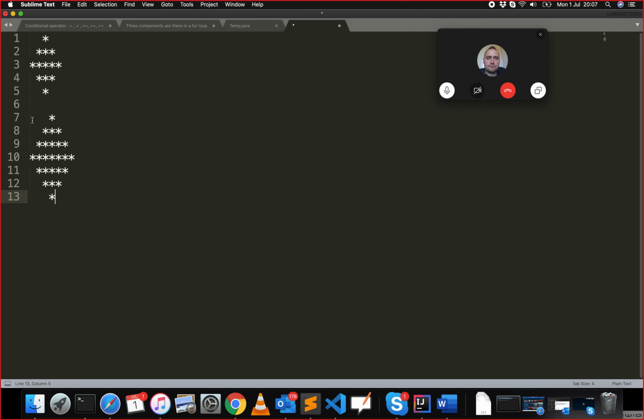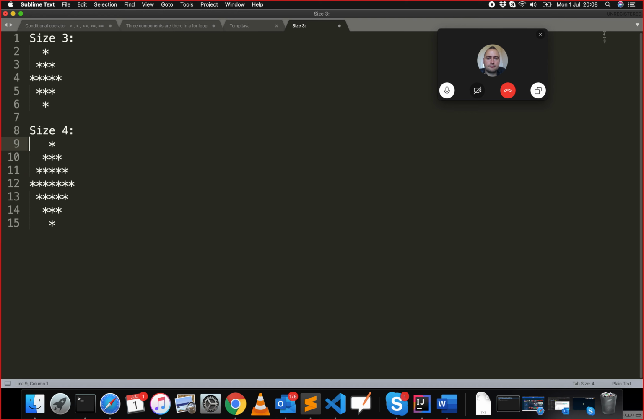Okay, if you see this, how many spaces are there? 1, 2, 3 spaces are there. One second, I'll just write this one. Size 4 diamond, size 3 diamond. When I say 4, what I assume is 4 rows. So for the size of 4, how many spaces do we get on the left? 1, 2, 3, and then a diamond. 1, 2, and then 3 stars, and then 1.